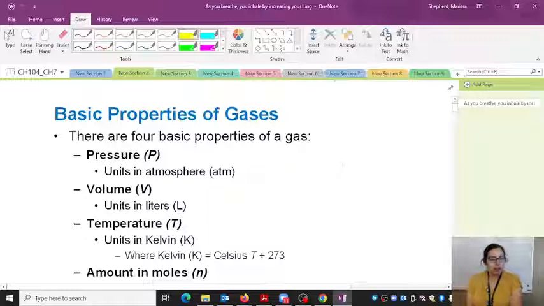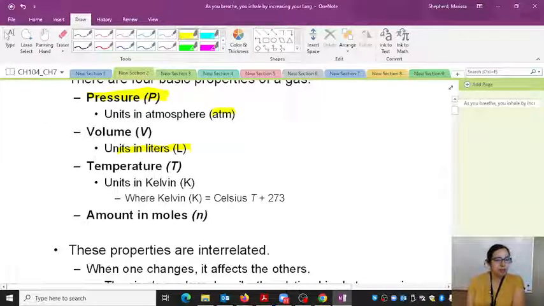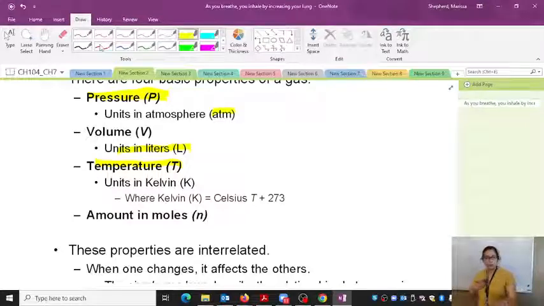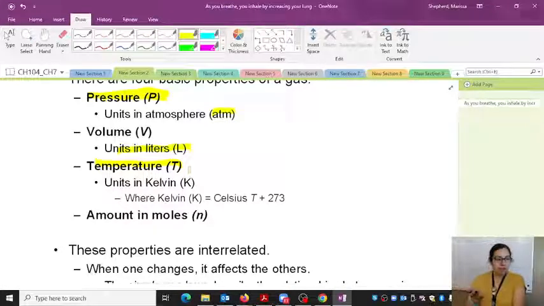So now we'll look at how to characterize our gases so we can determine the pressure. Like I mentioned, atm is the common unit for pressure, then volume will be measured in liters as our common unit. And then temperature, which is also really important. If you recall what the Kelvin scale is based off of, we have to make some thermodynamic sense when we do these equations and relationships. So we can't have negative temperatures.